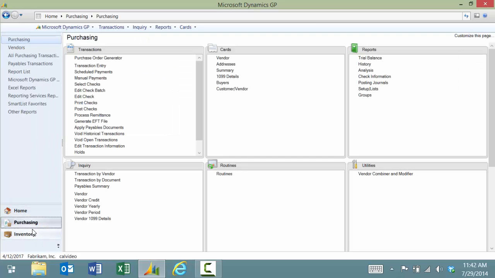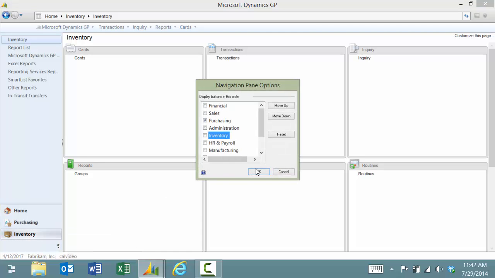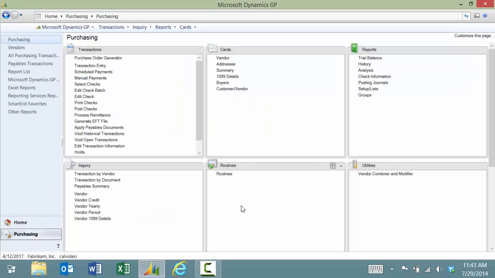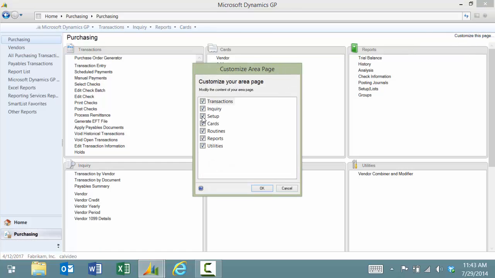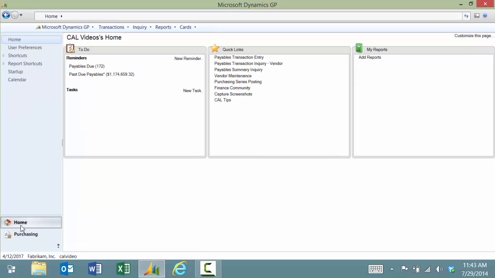Now I've got a window for purchasing and a window for inventory. Now looking at that, oh, you know what? No, I don't do inventory. I made a mistake, so we're going to go ahead and make one more change. Maybe my old system I did inventory, now I won't. Go ahead and make a change. Now under inventory, I don't have any security to make any changes in the routines or setup. So under that section, I can even turn those off. Setup, utilities, routines. And again, I'm just simplifying it down to the windows I really need to see. And go back to my home.